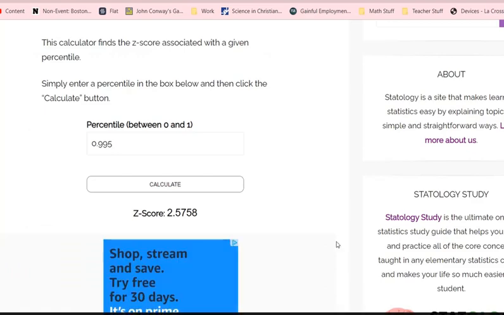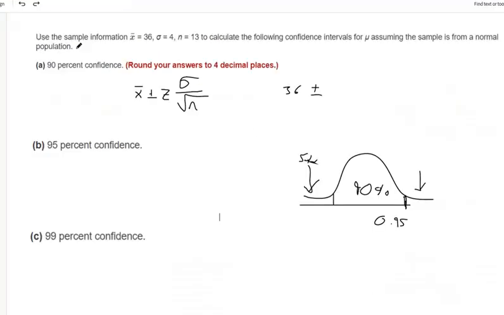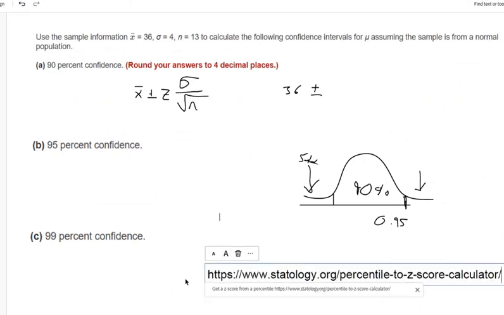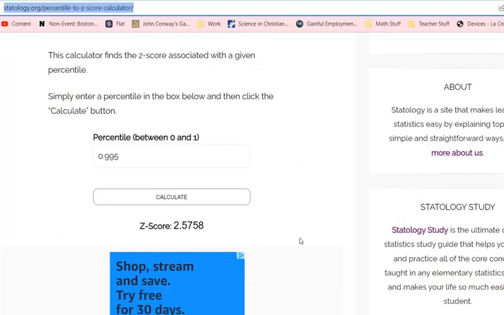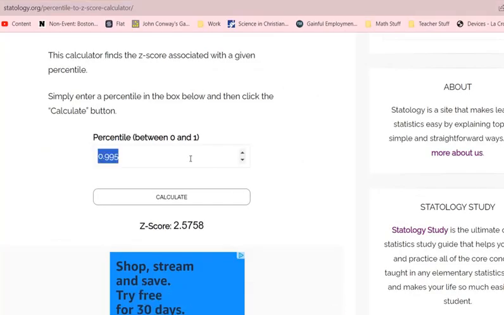So the website I'm using is, I'll show you up here. I'll copy and paste it, make it big. I use this in the other videos, I'm just trying to stick with it, but there's plenty of websites that do this. I found it through a Google search. I typed in percentile to z-score calculator, I think. And so this is the z-score I'm going to plug into my formula. Most textbooks just say 1.645.